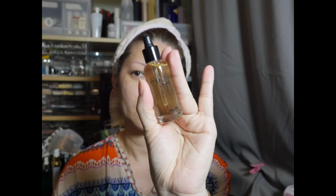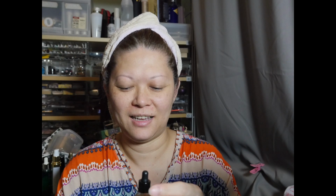This is the eye treatment, the eye cream, and a small jar or dropper of the, what do you call this, face oil. I can't really use my hand to open the jar.